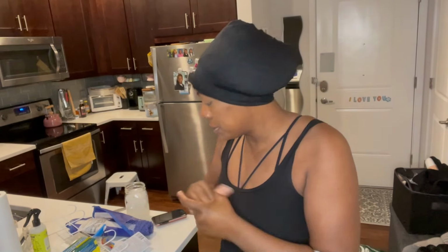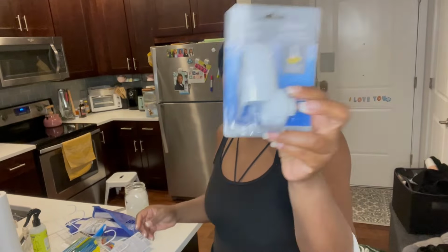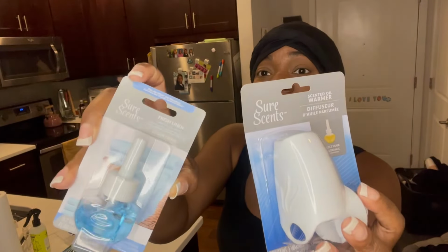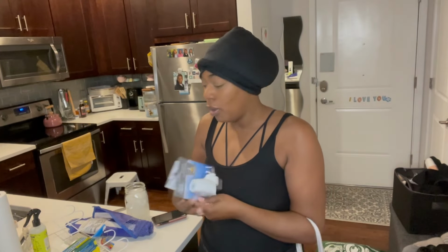But anyway, I did bring that on my last cruise. So this plug-in freshener, but the thing is, it's from Dollar Tree, so it's called Sure Scent. I forgot to buy the right scent to go in it, like the size, so it didn't fit, so I couldn't really use it. But this time I made sure they both had the same name at the top. So I just got whatever scent I could find. This just keeps the room fresh all week.